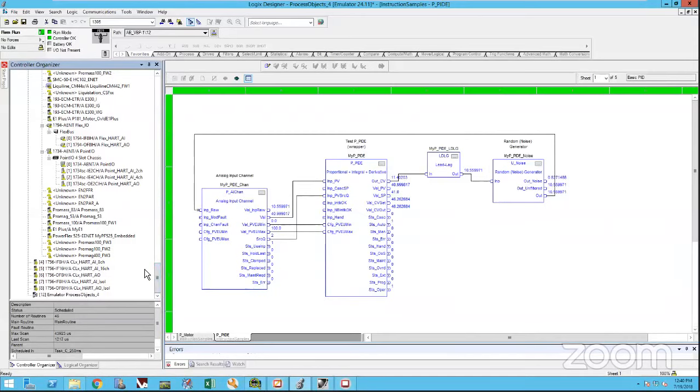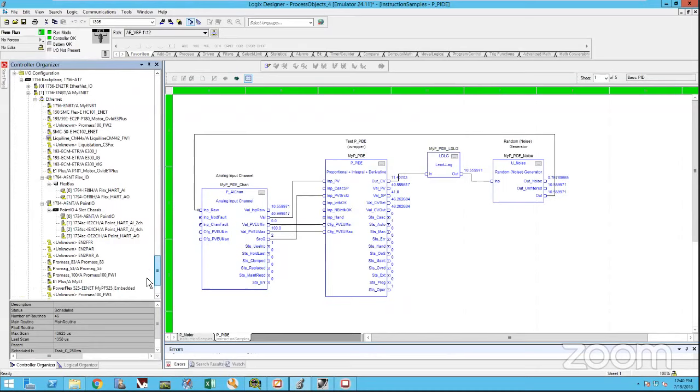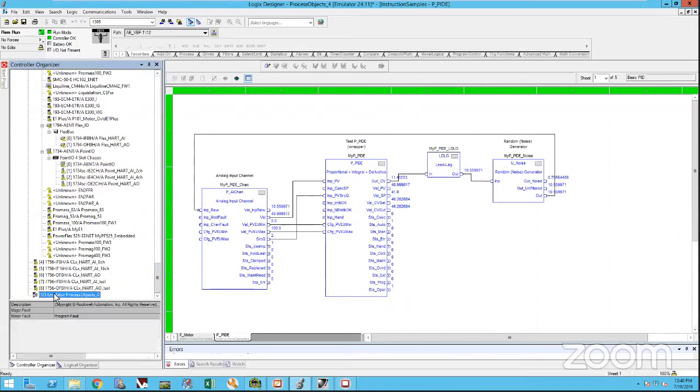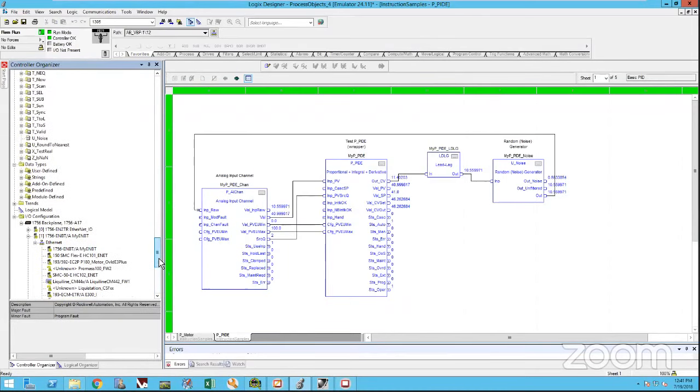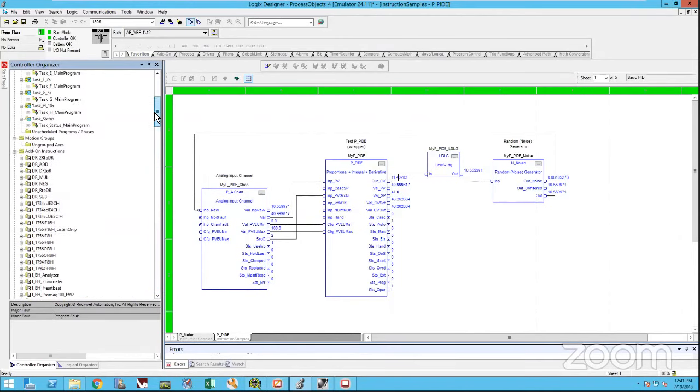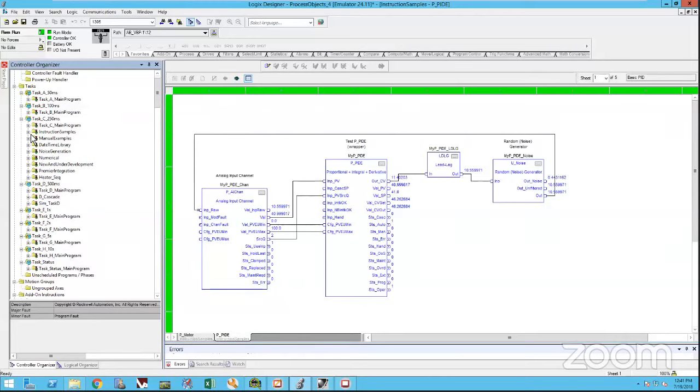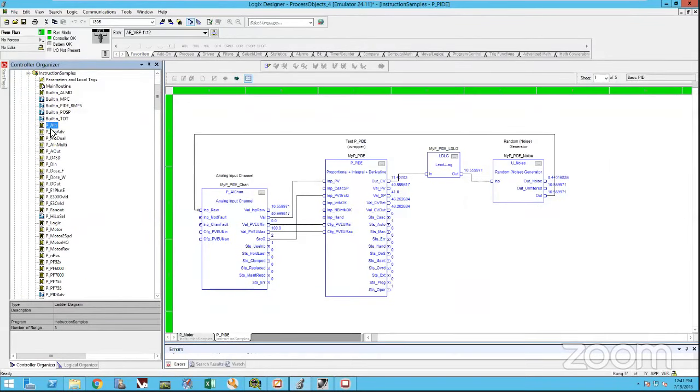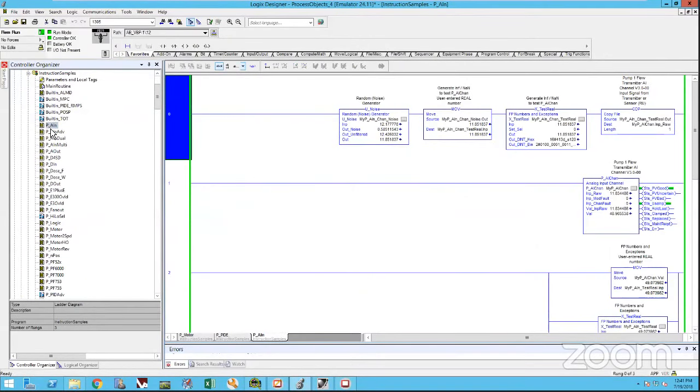As we go through here, everything in here has been inhibited. I'm just running an emulation box on version 24 because at this point, 31 redundancy has been released. And like I said, I'm just tying into this. If I look at one of these examples on the instruction set, I can look at an analog input block that is tying in via ladder.